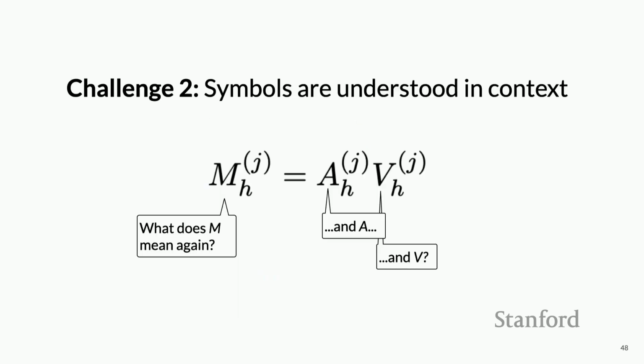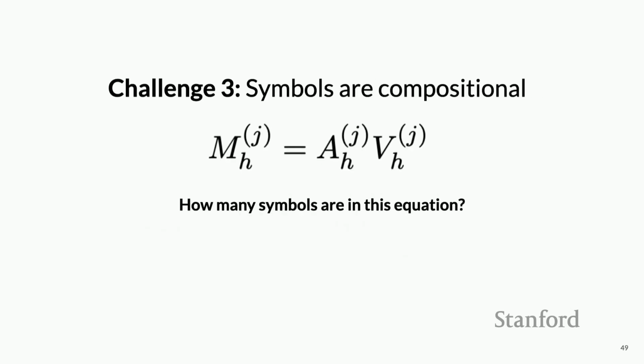A second challenge is that symbols, terms as well, but symbols especially, are often understood in context. Someone's task might not necessarily be to understand an individual symbol, but rather to understand the larger structures in which they appear, for instance, within formulas. A third challenge is that symbols in particular are compositional. And so it's not necessarily enough to expose information about high-level symbols, but you might want to allow people to drill down to multiple different levels.